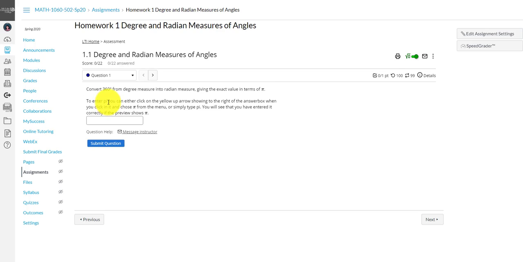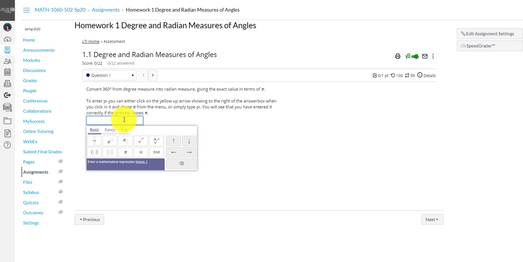So this is, you can enter PI for pie, or it says yellow arrow up. But now if you just click in the answer box, the yellow arrow is not there. It shows you what choices you have, and you see there's a symbol pi. So the answer to this is 2 pi. So I can click 2 and I can either click this pi, or I can type keyboard pi and it will turn into a pi there because it knows what that is.